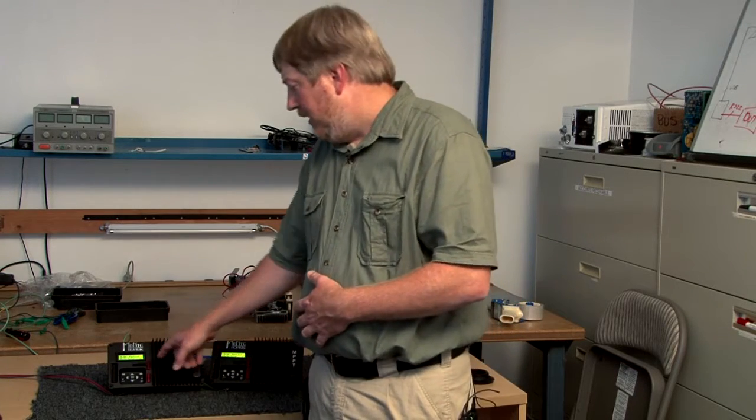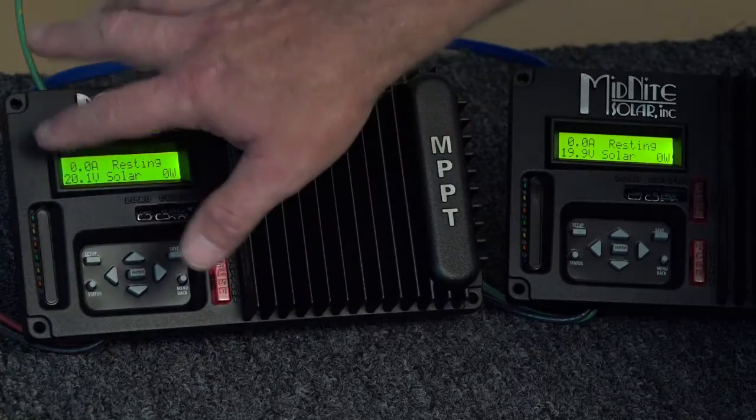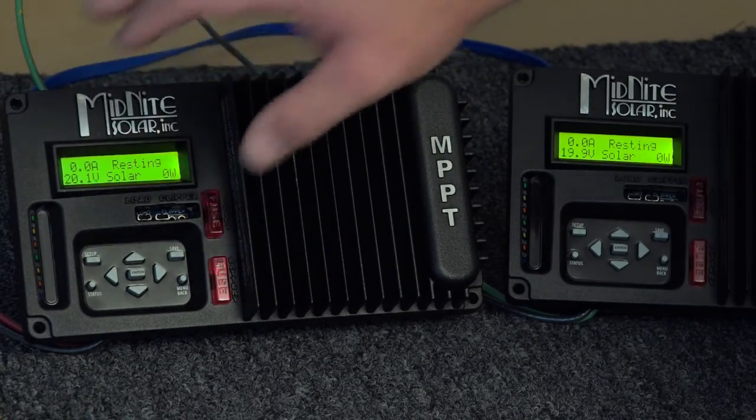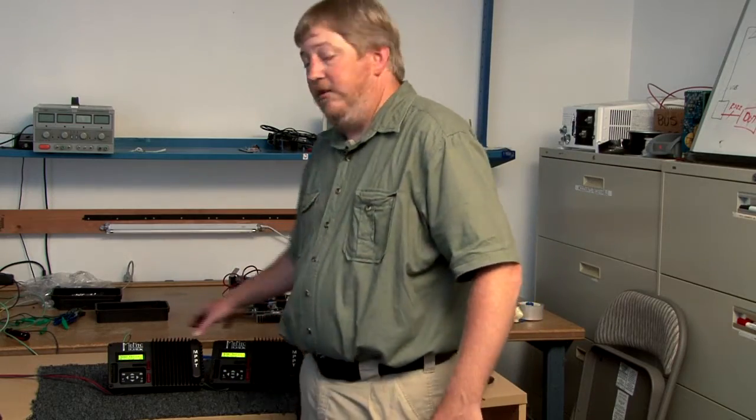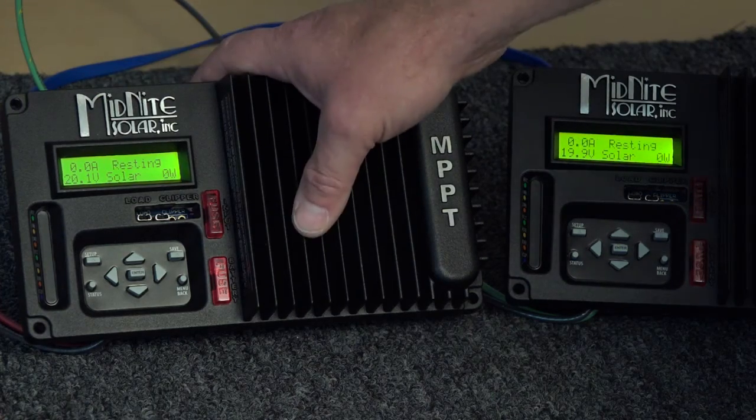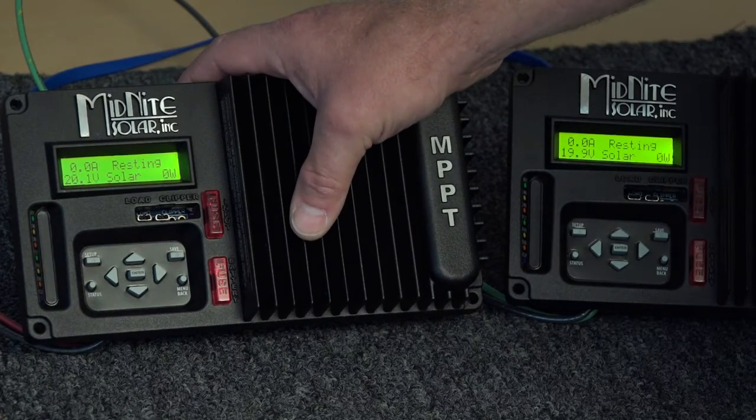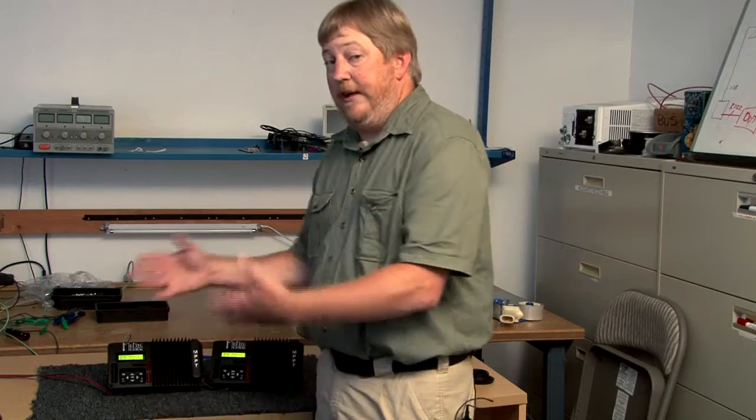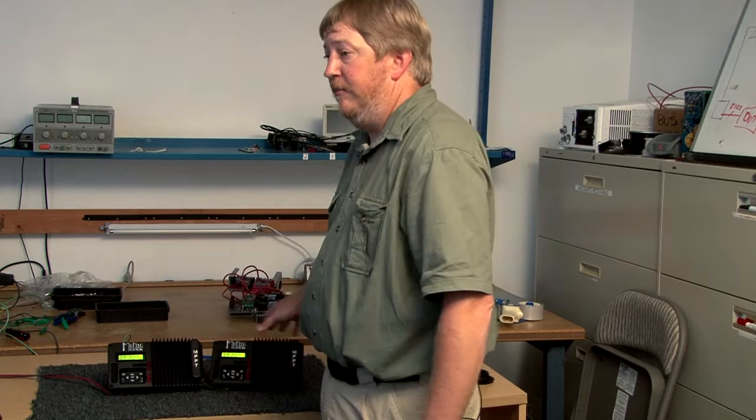And twin mode is a little bit different. When you go into twin mode, same exact way. I would have selected twin on this one. It would have come up as twin one, which means it's in charge. This one would have just been an accessory to this one. This one would have looked like a 60 amp controller and just done everything. Whereas in sync mode they all operate individually.